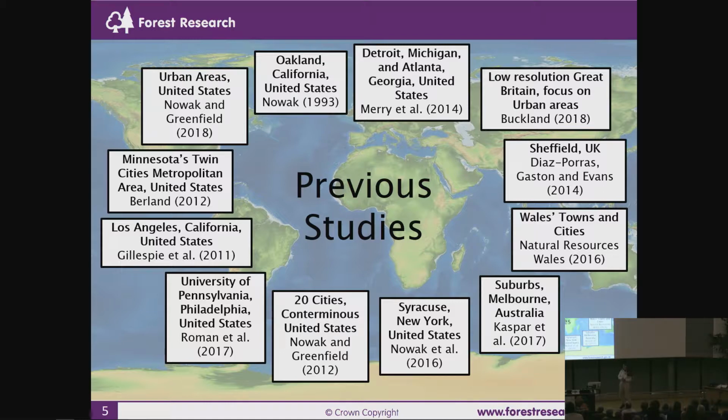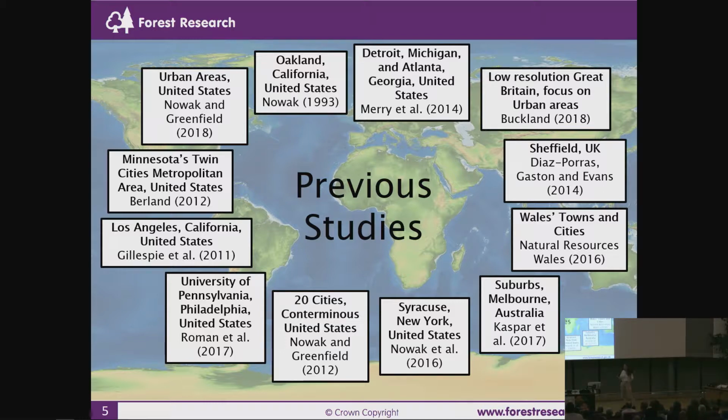There's also some other sort of what I perceived as gaps in the literature, which is that often these canopy cover assessments only analysed a very short period of time, often 5 years or around that amount of time. So I did pick out some here which were much longer periods of time. An example of this was Sheffield. The Sheffield canopy cover assessment was particularly interesting. It covered 110 years of Sheffield's history, from 1900s to 2010s.